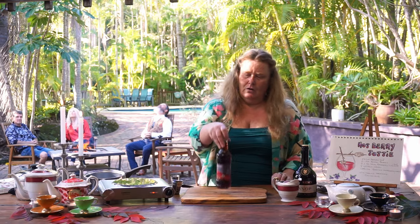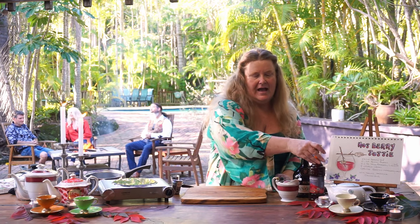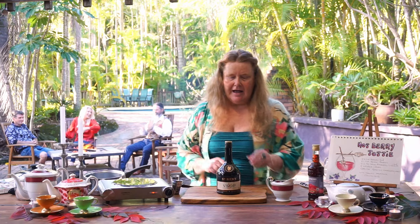We have three ingredients. We have a glorious raspberry liqueur, and this liqueur is from the Castle Glen Distillery. Their products are outstanding, and these guys are up in Stanthorpe. It's worth checking them out. And then we have 1 cup of frozen mixed berries, and you can use fresh berries if you want. And then the last ingredient is a beautiful brandy. You can use any brandy you like. I had a St Remy in the cupboard, so that's what we're using today.